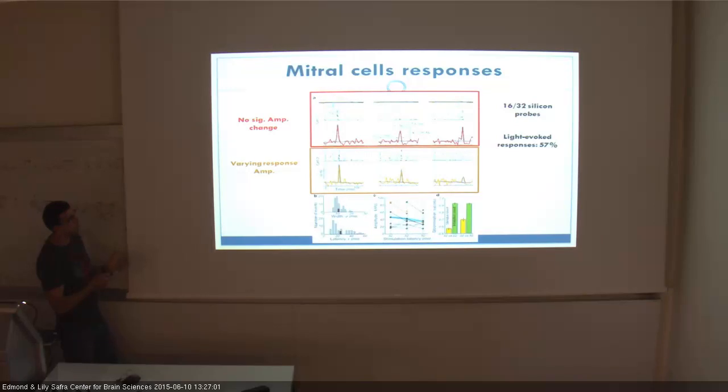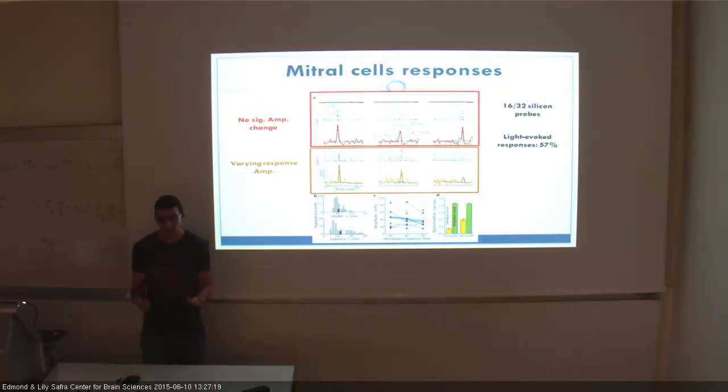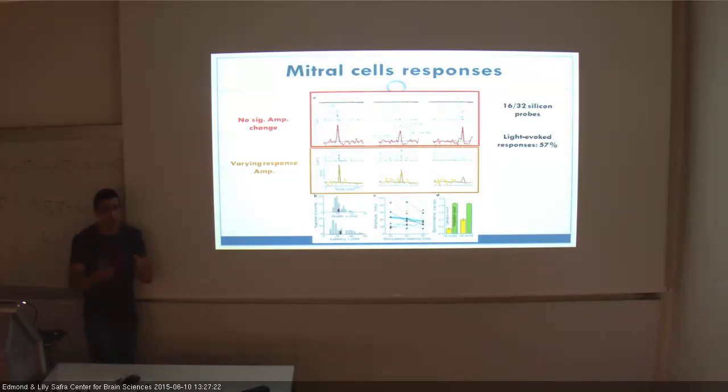And in other cells, they saw a significant change in the amplitude response. Okay, so you can see here that for cell number 2, when I present after 32 milliseconds, I get a very high amplitude, but then at 62 I get a lower amplitude, and at 92 I get much less. So probably this amplitude carries some information about the timing, right? You can say it's not only the timing, the latency, that carries information, but also the amplitude of, again, those firing rate raster plots, as we saw before in Yair's talk.